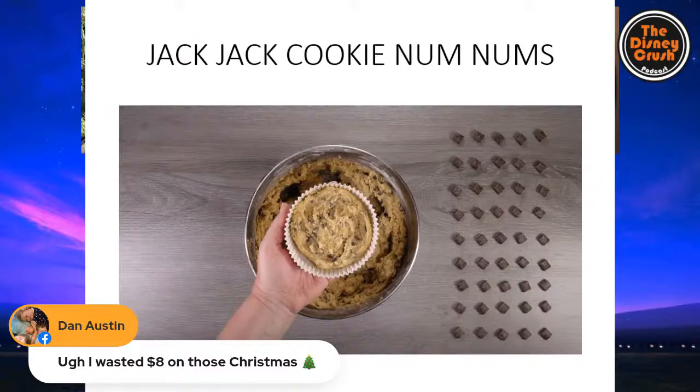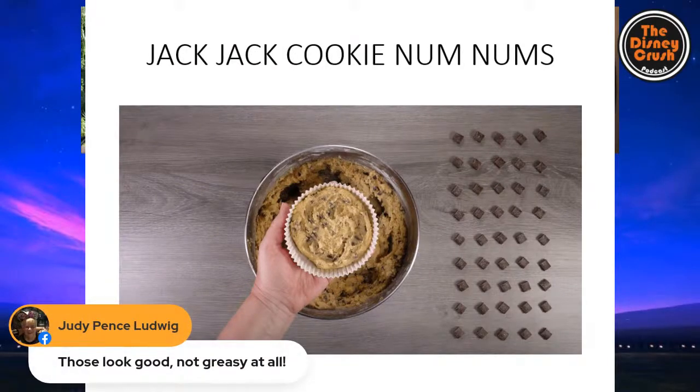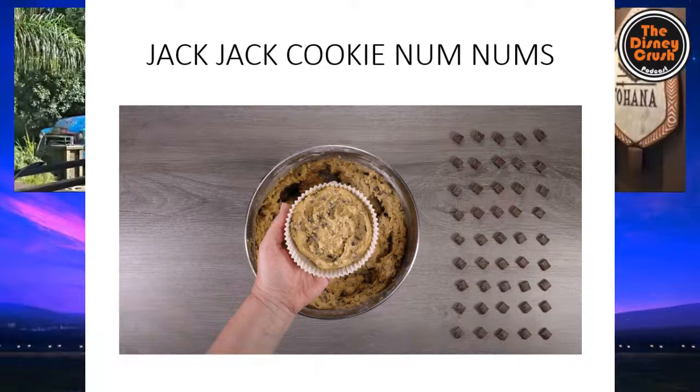I know one thing, they did release this recipe during COVID. This was the Jack Jack's Num Num cookies. There are two recipes for this: the Pixar recipe and the Disney recipe. This is the Disney recipe, so they're different.